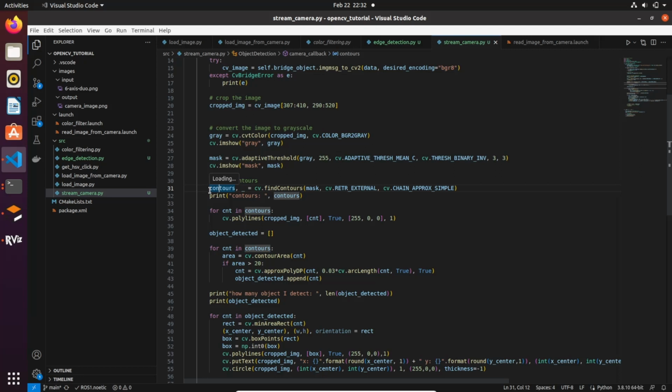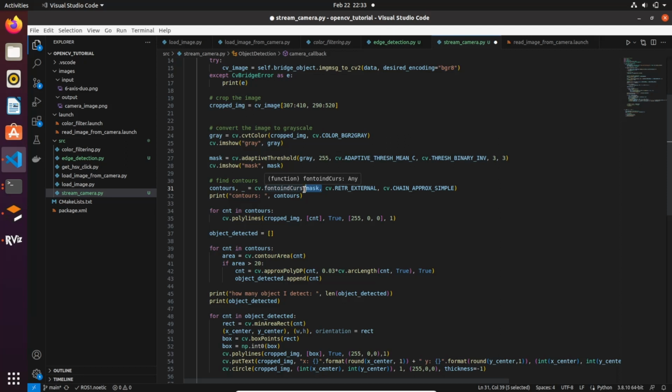So actually what we can state is that this is not proper. And why that? Because it seems that if we move the object, this function find contours is not working properly. Or better, it's not the fact that the function is not working properly, it's the fact that we are using a mask here, or better, we are using an image to find the contours that is retrieved from the conversion of the image from BGR to gray. Then we have created an adaptive threshold to gray, and then we have used this as a mask.